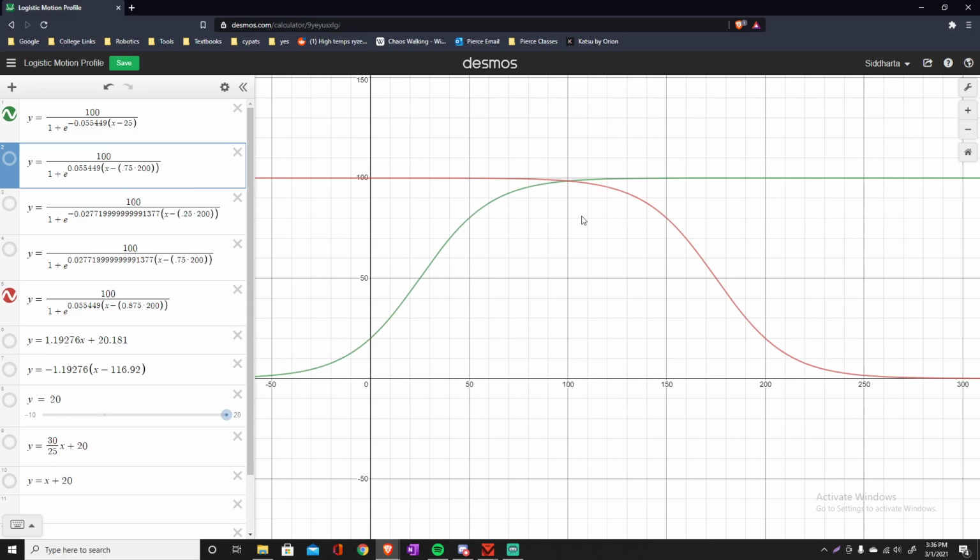Now you can use this for driver control and stuff like that. And how you would do this is you would take the input, which would be x, and you would say 100 divided by, parenthesis, 1 plus e, and then you would use a power function.